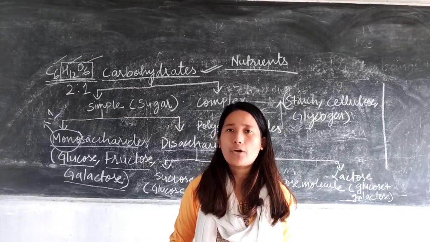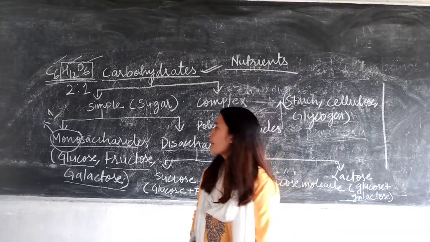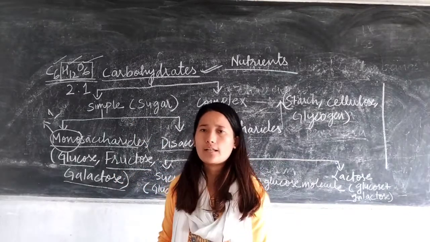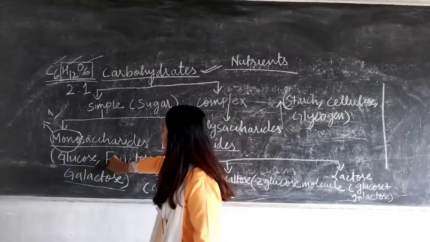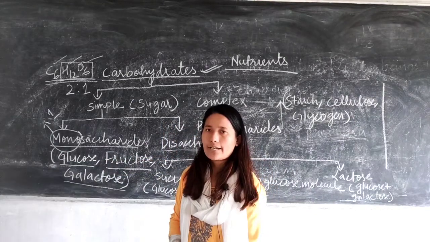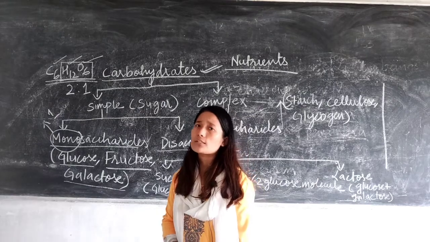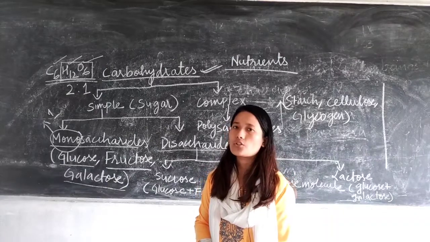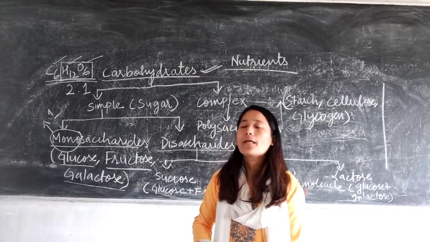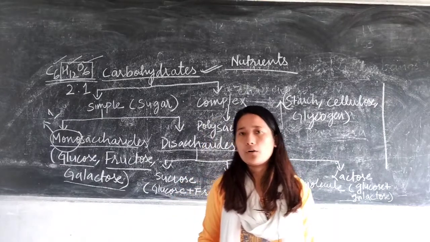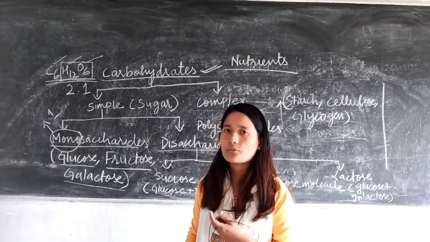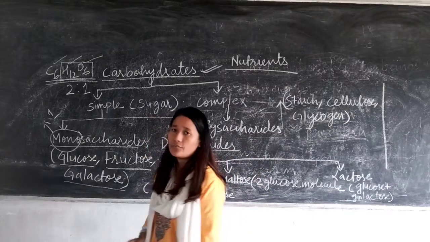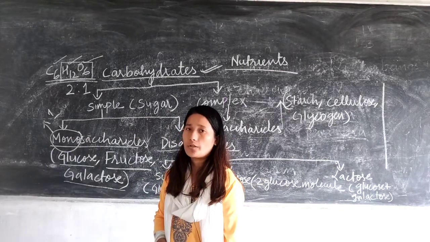Glucose is the fueling element of our body. That means glucose is broken down in order to produce energy. Glucose is found in fruits, vegetables and so on. Another example of monosaccharides is fructose. Fructose is the sweetest sugar present and is found in different fruits, which is why it is also referred to as fruit sugar. The sweetness you get from the nectar of flowers is also because of fructose.